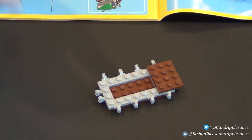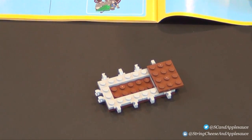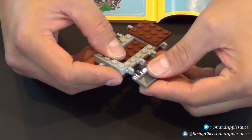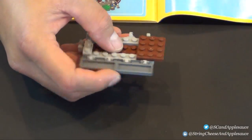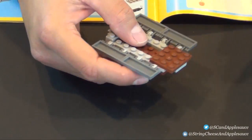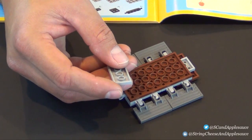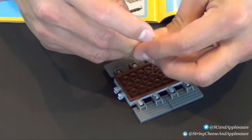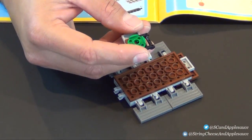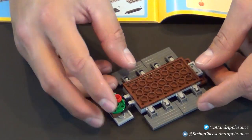So I do have all these pieces sorted by color, which sometimes is a good thing, sometimes is a bad thing. Luckily there's not too many pieces in this set, so it should be easy to find. You can see I'm kind of flying through this pretty quickly because they are somewhat medium to small size piles of colors. But when you have the huge sets and you sort by color, there's so many pieces, especially when there's a wide assortment of colors from the same set. It becomes crazy to try to find the pieces. Then sometimes it's better to sort by part type, like plates, bricks, etc., etc.